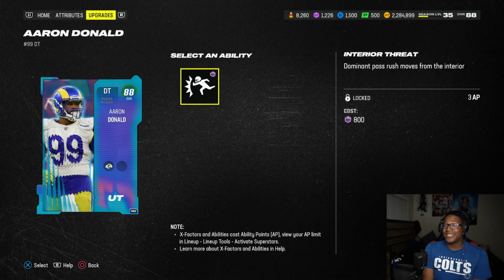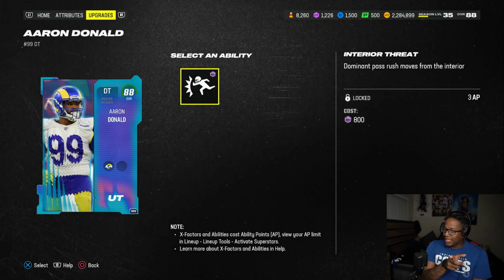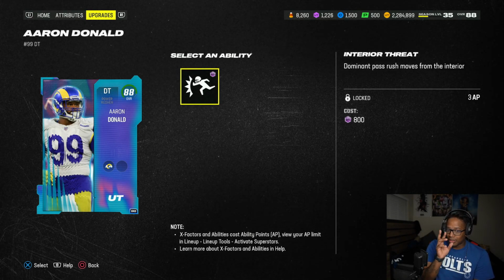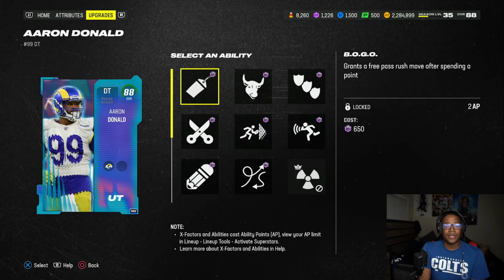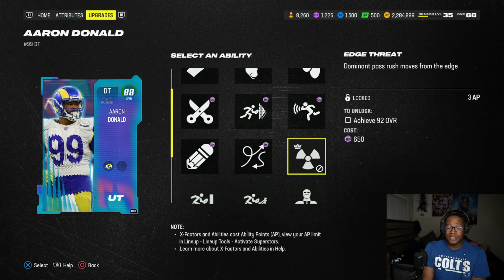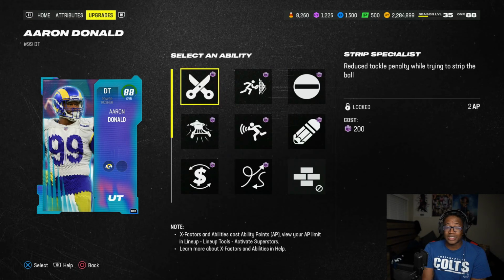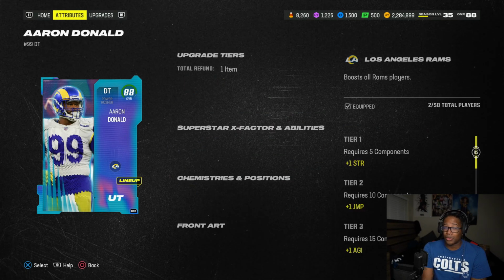But he also does come with interior threat, dominant pass rush moves from the interior. Let me repeat, dominant pass rush moves from the interior. This is not anything against the run. So if you're looking for a much improved inside run stopper, this is not going to be it. You got to pick up, so use Quinnen Williams, Vita Vea, or Jonathan Randall. He does get run stopper and goal line stuff for 2 AP. I don't know how good run stopper is. I think this is probably good when you use it. Shed attempts are free on run plays. That's just my only guess. But besides that, it's going to be kind of a basic card to really technically use.